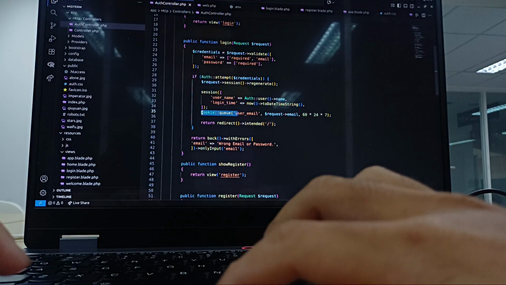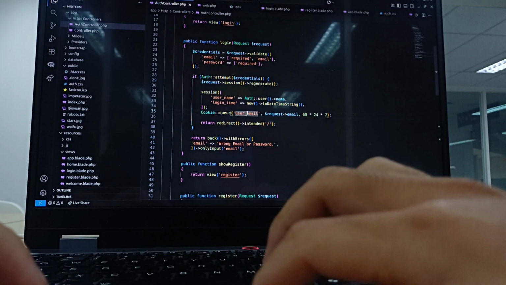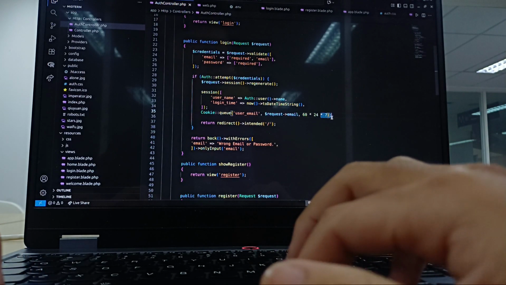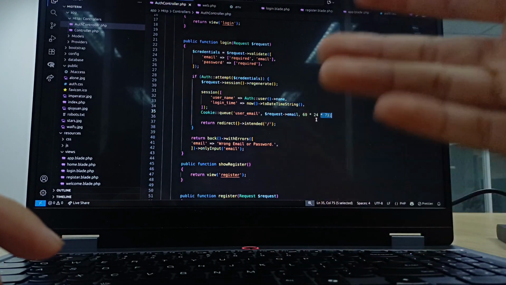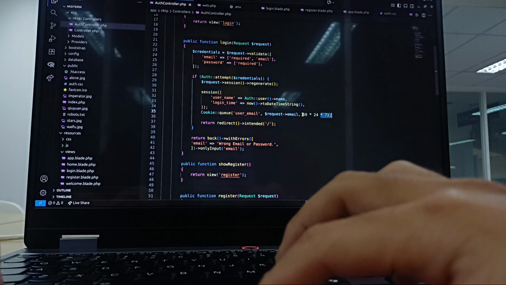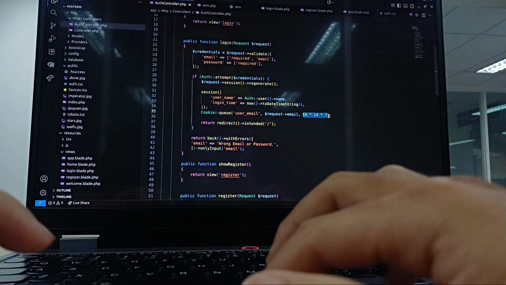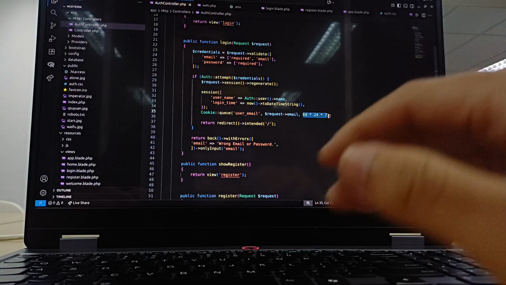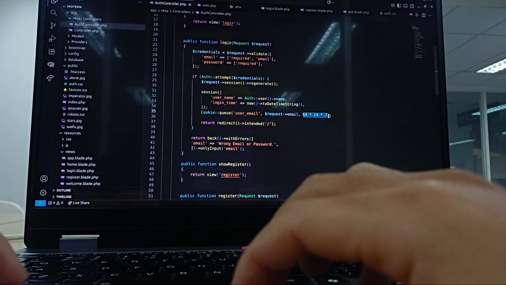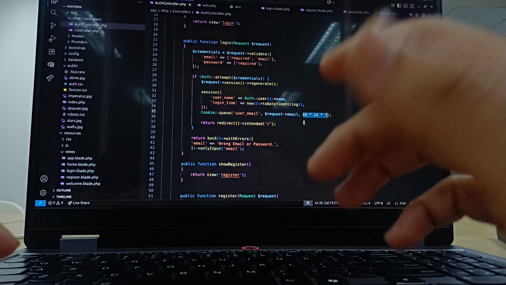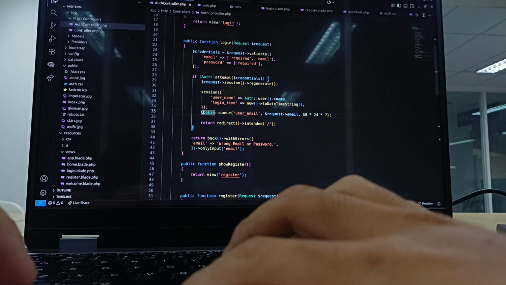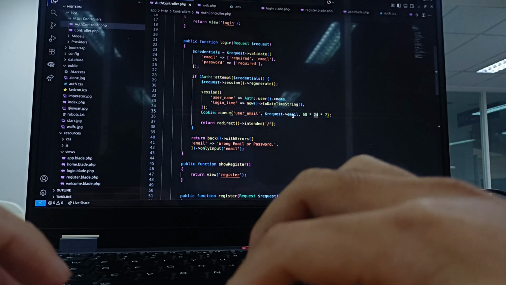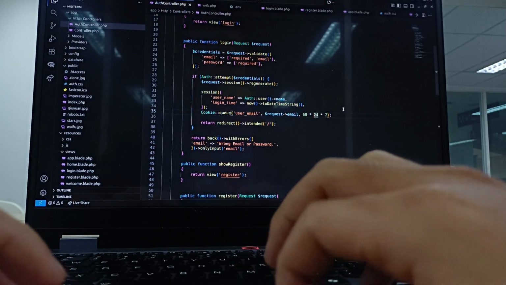The cookie will save our email for 7 days, as I put it here, and you can change it to maybe 6 days, or 8 hours or 8 days, something like that. The cookie will save until the time limit is finished.